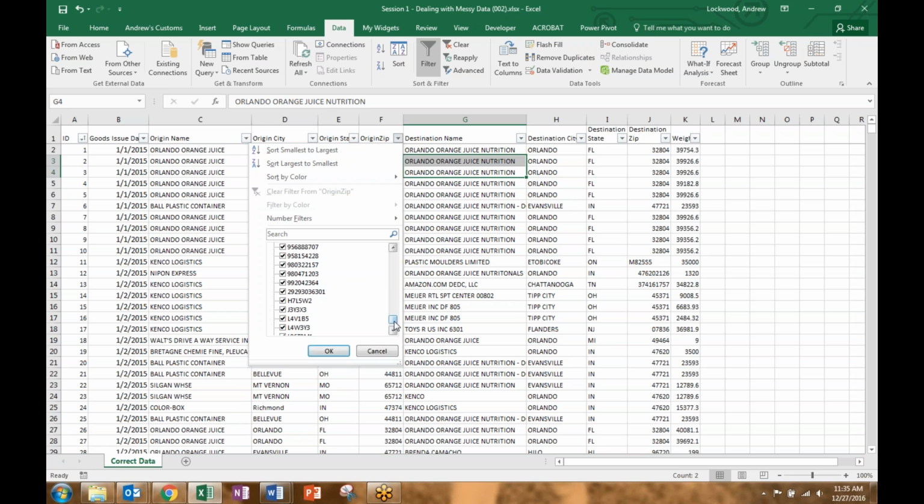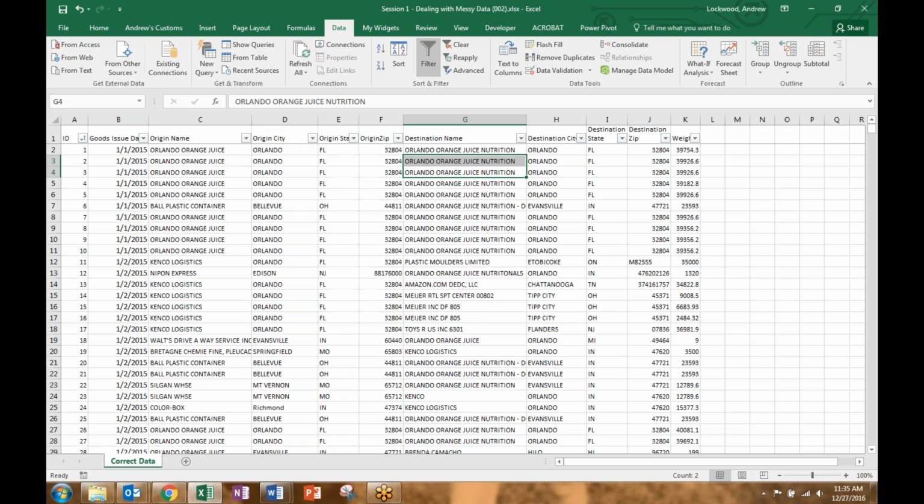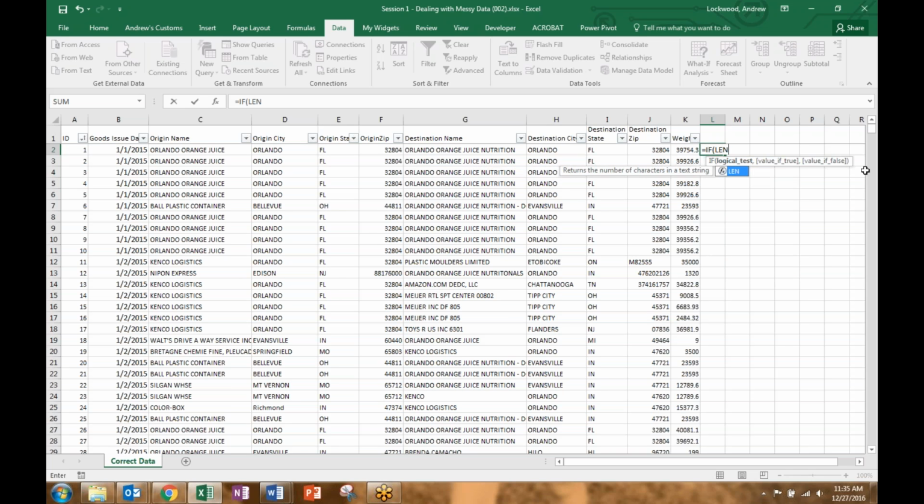So I'm going to get smart here and write a formula that's going to help trim off the last 4 digits for any zip code with more than 6 digits in it. We're going to use a combination of IF logic to do that. Let's go back to cell L2, and we're going to write IF. This is the length formula, LEN.